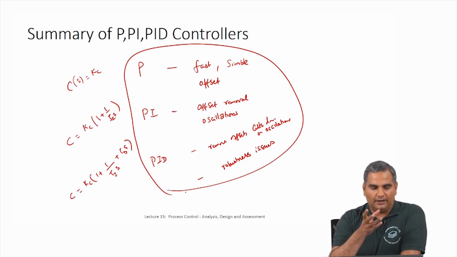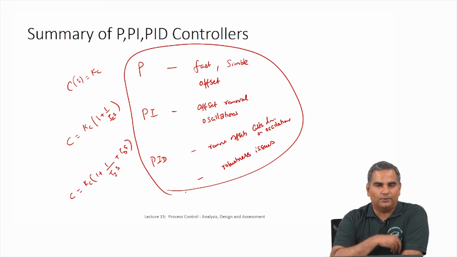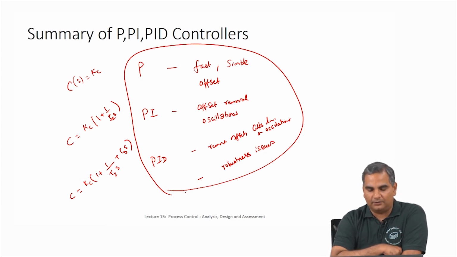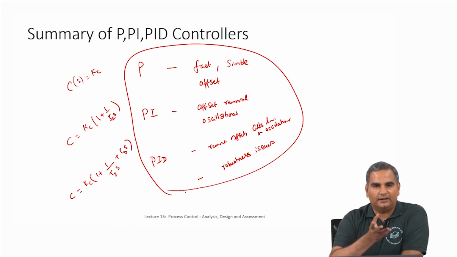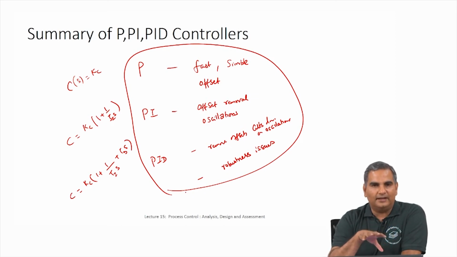And then I showed you that when you go to closed loop and you want to understand the performance of closed loop systems, you do not have to do anything differently at all. All you need to do is derive the corresponding transfer functions, and then all the open loop ideas are directly applicable to these. And from a stability viewpoint, again it is going to be just the same, because once you get these closed loop transfer functions, again you are going to look at the denominator polynomial and see whether the roots are in the right half plane or left half plane, and then you are going to analyze the stability of the closed loop system. So from a stability viewpoint, the ideas are the same.